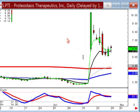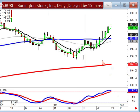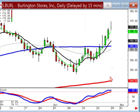Okay, and the other reason that we want to see which patterns are working is what's your high probability setup. So first of all, a J-hook pattern looks pretty good. Number one. Yes, that's right, I need a plumber. Number two, it's my bobble pattern. So if you were buying on this day because of the bobble breakout and it closed right back here on the T-line, what was your criteria the next day?